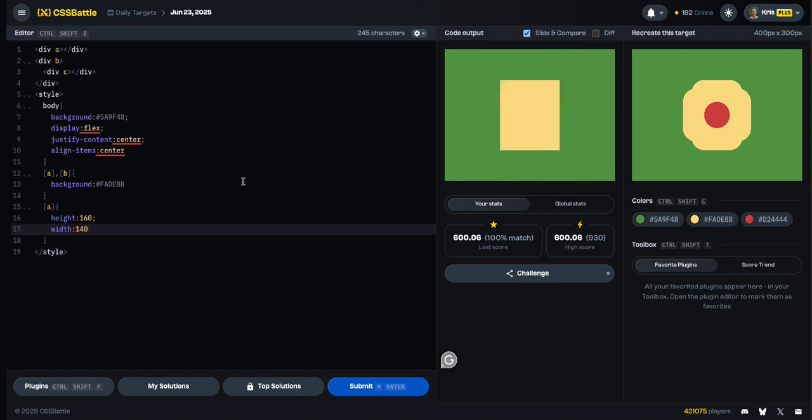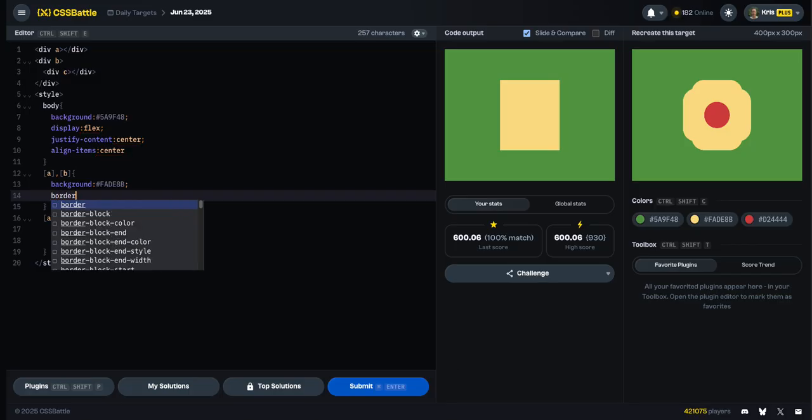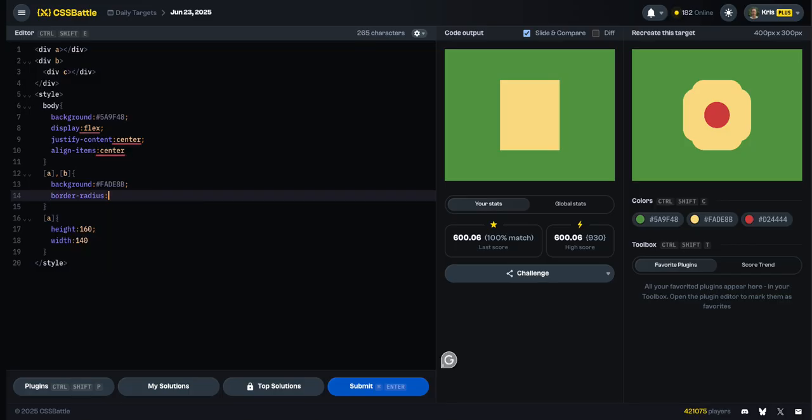Cool. Alright, so we got to get this border radius happening here, these curved edges. And since both A and B have the exact same border radius, I'm going to put it in there. And I'm going to guess 30 pixels.